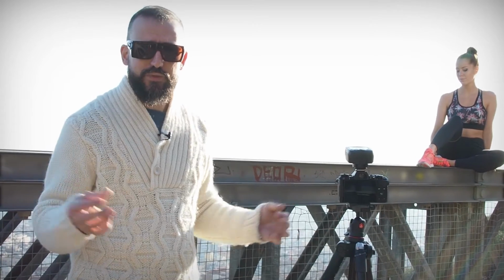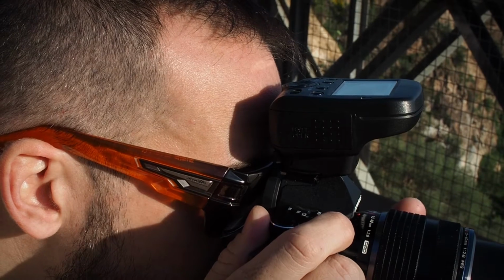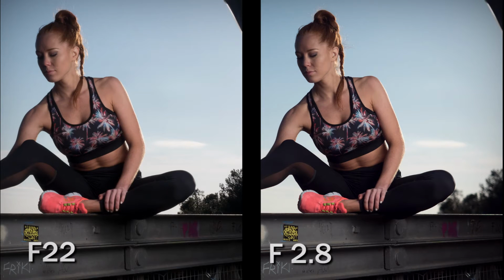Shizan is my model for today, and we're going to do a very simple fitness shot. So the scene is going to be pretty much as you see, but I'm going to underexpose the sun and light her with a flash to give it a more commercial look. To get the sun where I want it, I get 1/200 of a second at f22 and ISO 200, and my flash is at full power. As you can see, the light is perfect and it's already a killer shot. But the f22 is giving me much more depth of field than what I want. If I shot at 2.8, I would get a much more three-dimensional look.